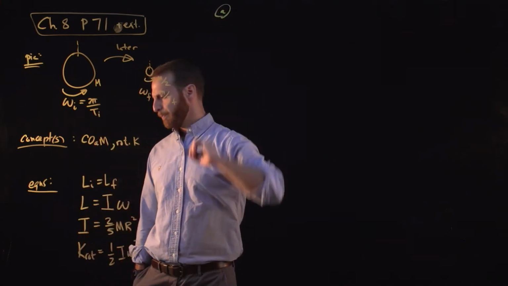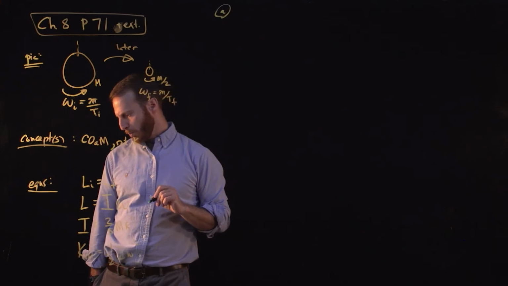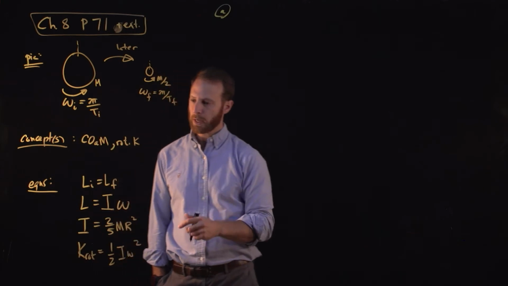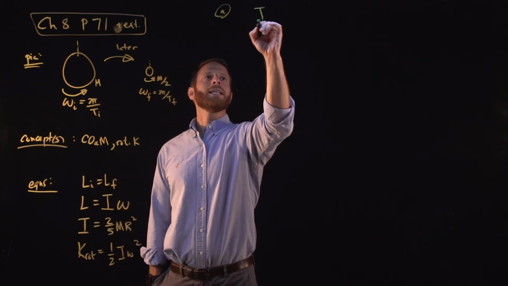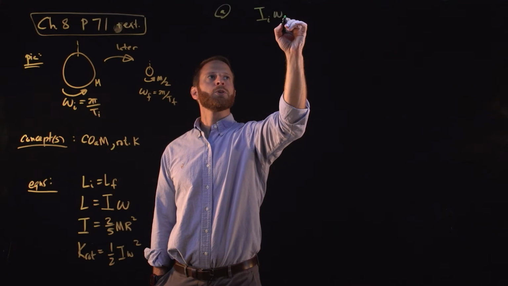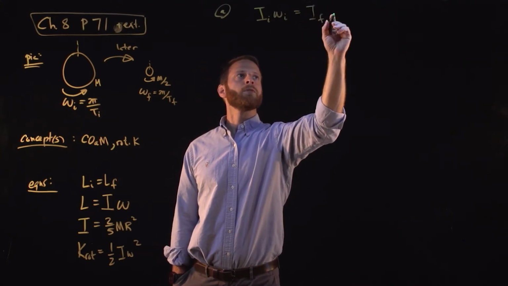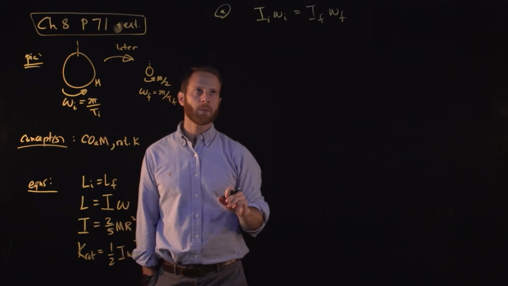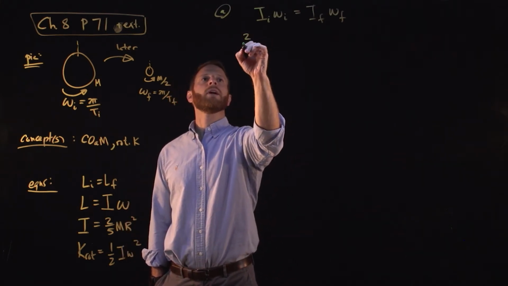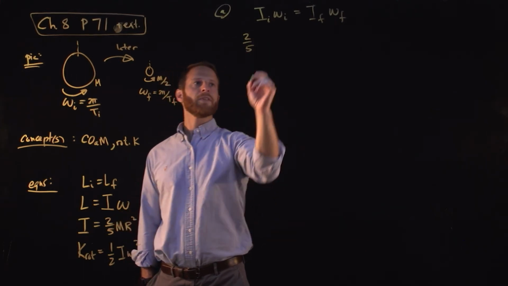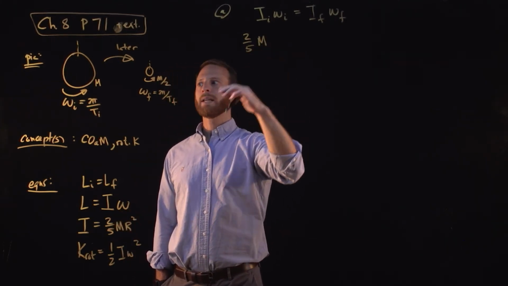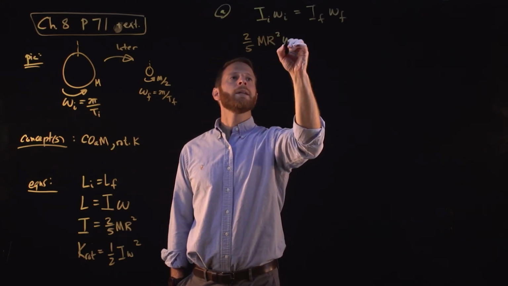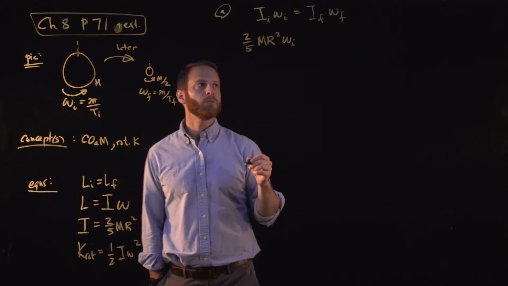Okay, so part A, what would be the sun's new rotation rate? We're going to use conservation of angular momentum to figure this out. So what we have is initial moment of inertia times initial angular speed equal to final moment of inertia times final angular speed. We have to be really careful as we go through this and make sure that we're not making any assumptions. Initially, we have an object whose moment of inertia is 2/5 times its original mass, times its original radius, whatever that is. They didn't give us those numbers. Hopefully we won't need them. And its initial rotational rate.